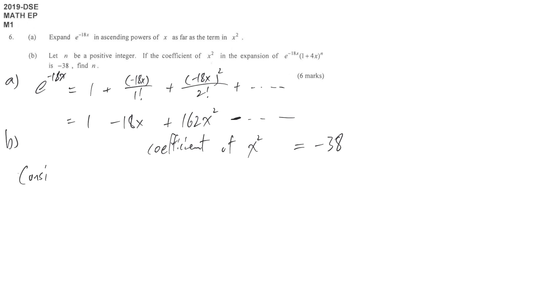Therefore we consider the expansion. This is part A answer. While another part we are going to use binomial theorem to expand it. We have 1^n and then plus, by the binomial theorem we have nC1, 1^(n-1) and then (4x)^1. The next term is nC2, 1^(n-2) and then (4x)^2. So on and so on, but we just focus on x^2 so we can ignore the rest.